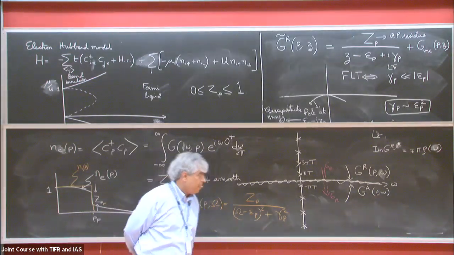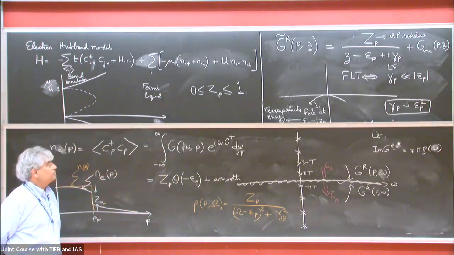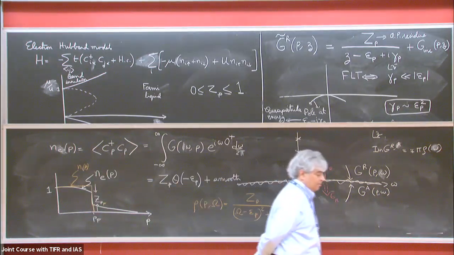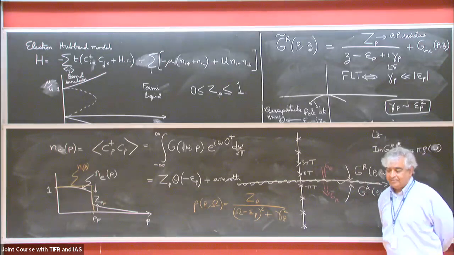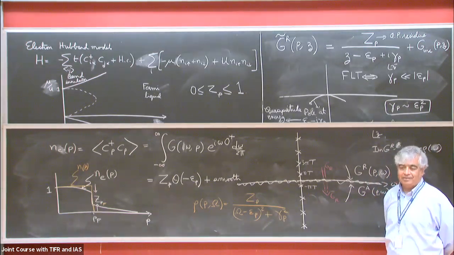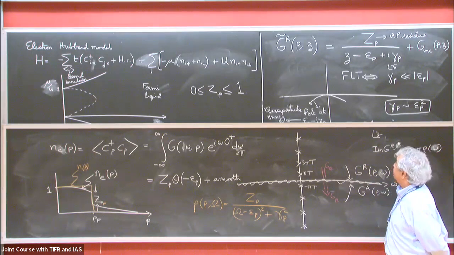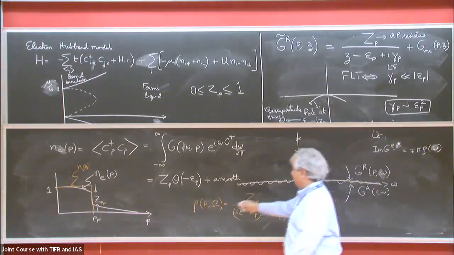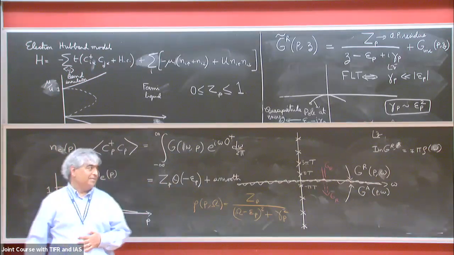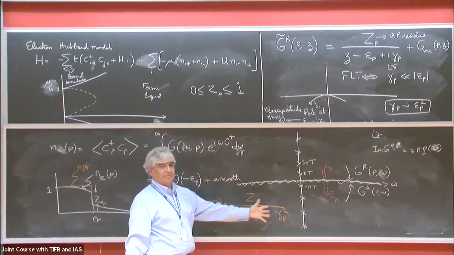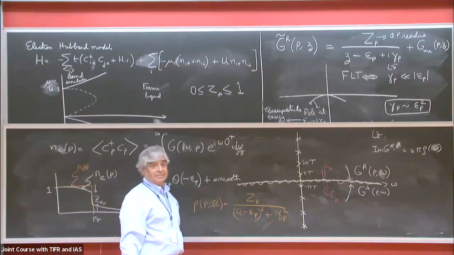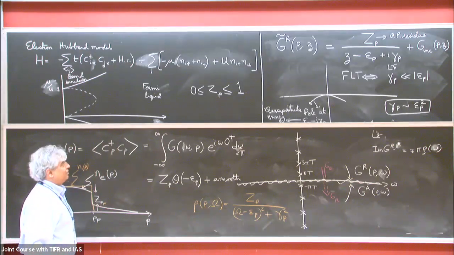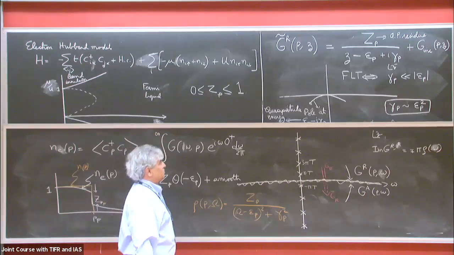Can we mathematically find out what's the functional form of gamma p as a function of p? Or do we just have to measure it experimentally? Well, if you have a way of computing, either with a computer or some perturbation theory or some large N expansion, it's a lot of work, but you just have to basically compute G R of p and omega, or rho of p and omega. You just compute it by your favorite method. And from that, you can read off all these numbers by fitting it to this form. So there are some simple calculations you can do. Even in Hartree-Fock theory, you can get these numbers.